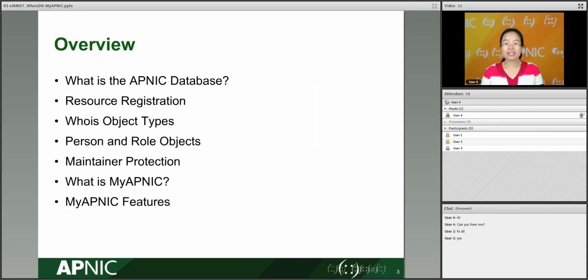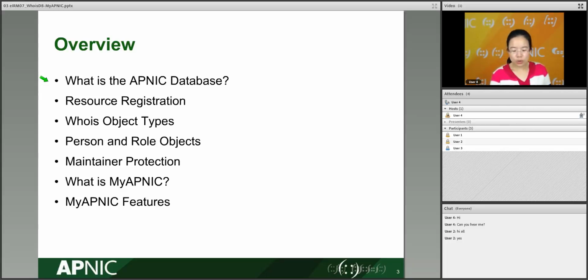Okay, we will start this session. For this session, first we will talk about what is the APNIC database. APNIC, Asia Pacific Network Information Center, registers the information about the internet numbers, IP addresses, and AS numbers, and this information should be registered on our database.